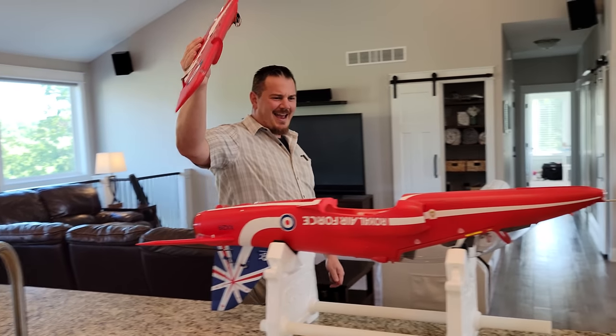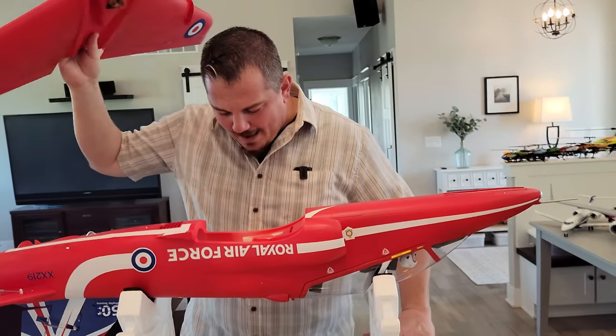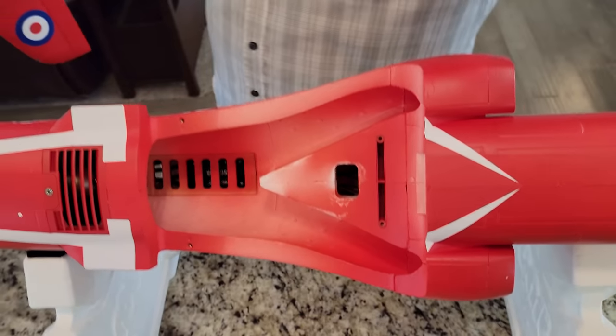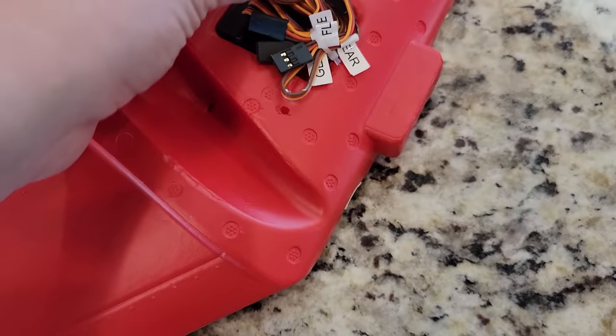Just put that away. Okay, guys, there is a Predator 100 amp ESC. Amazing. Wait, hold on. Right there. Then we're gonna be going right in here with all this mess of crap. Ooh, I need to cut the zip tie, guys. Look at that. There's a singular zip tie and I've got to cut it.